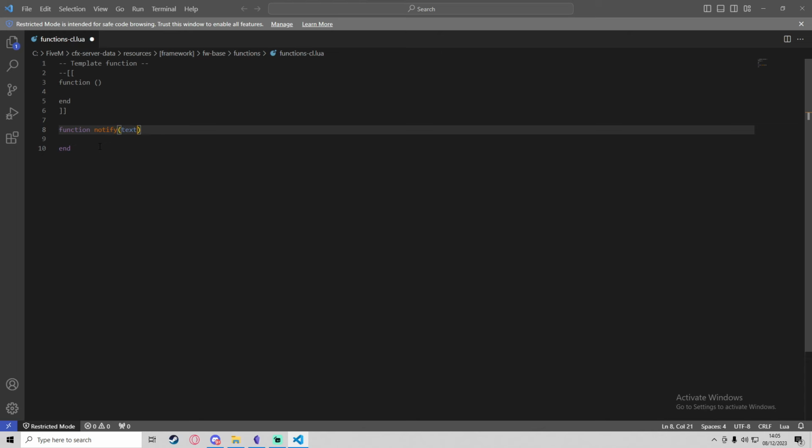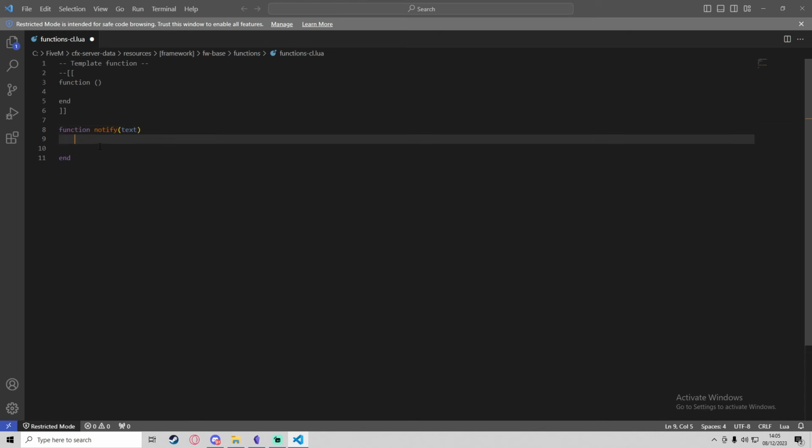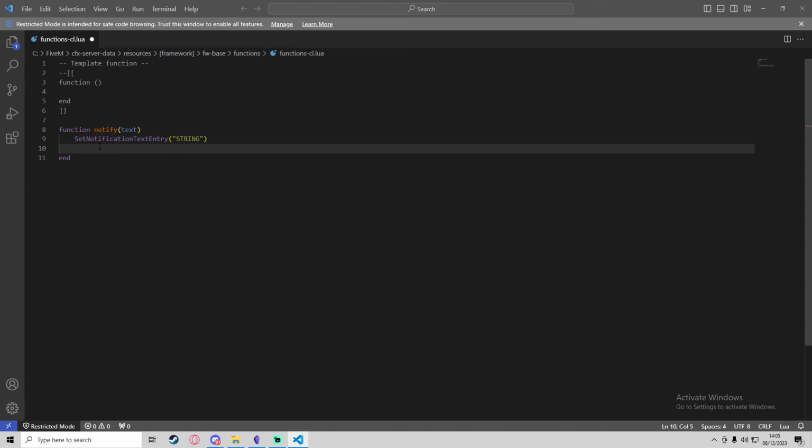and in our parameters we're going to do text. So in here we're going to do set notification text entry, and then we'll do string in speech marks, and then we're going to do add text component string text, like so.